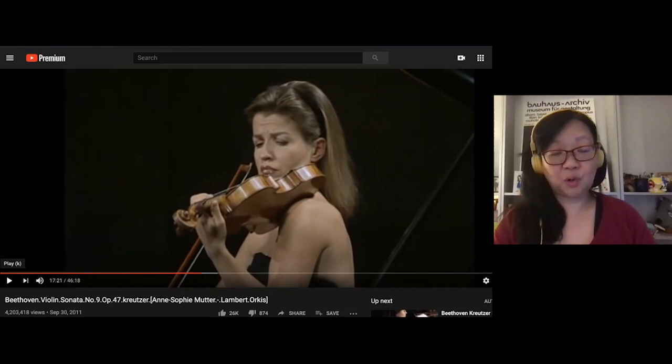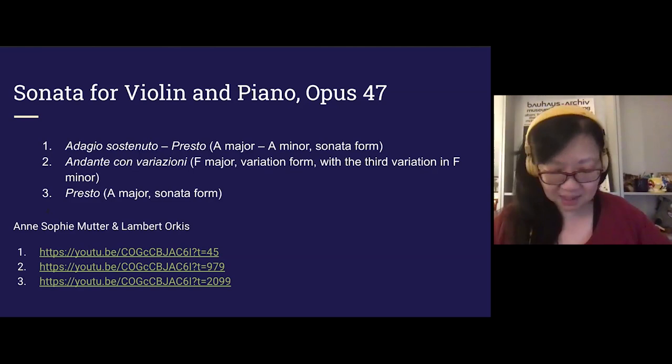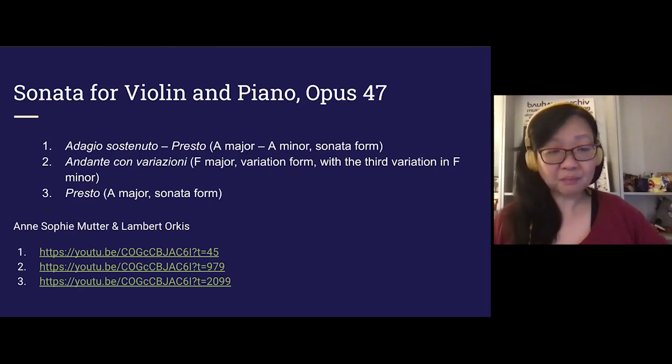Gradually, each part gets more difficult, and the violin ends up playing way at the top of its register. All right, now let's play just the beginning of the third movement. Listen for the big chord that resembles the big chord at the beginning, played initially by the violin and then the piano of the first movement, linking the movements together.